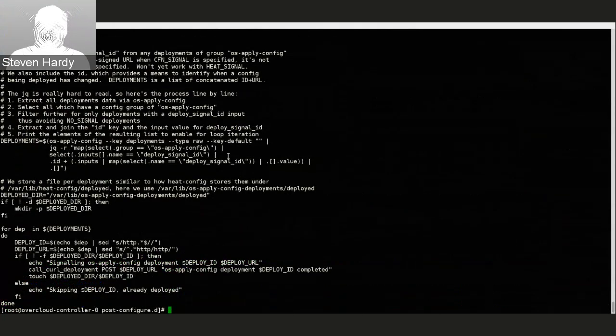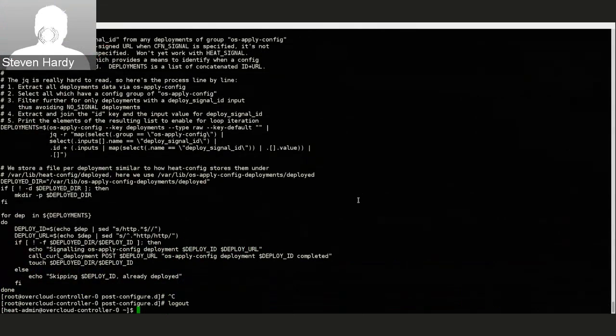So sometimes you'll find if maybe networking is broken, this script can't signal back to Heat, and then everything will hang, and you won't get things proceeding through the deployment. Or if there was a bug in one of your elements and one of those scripts just stalled forever, that would be likely to cause problems as well. So again, you can tell a lot by doing ps ax, seeing what scripts are running, and then kind of figuring out which part of the deployment is causing you issues.